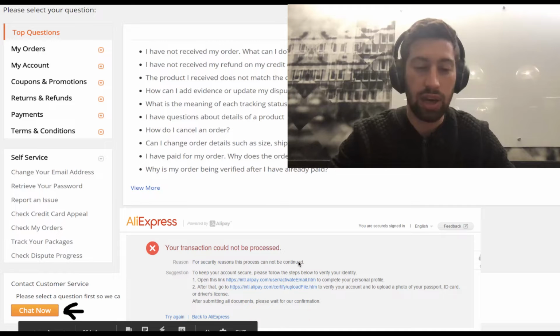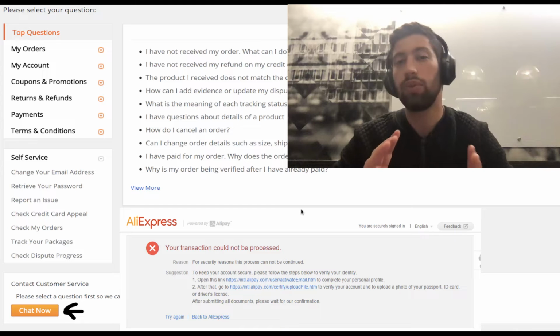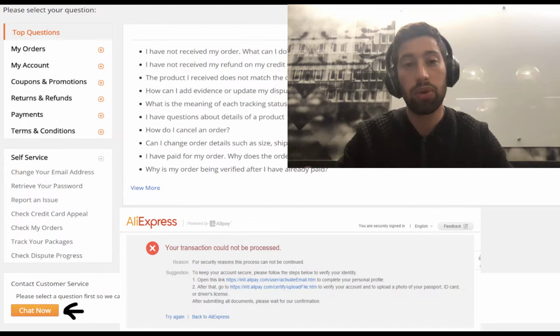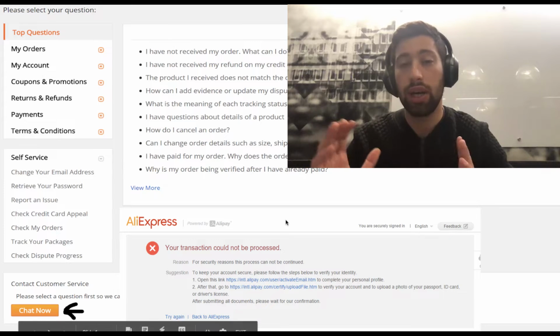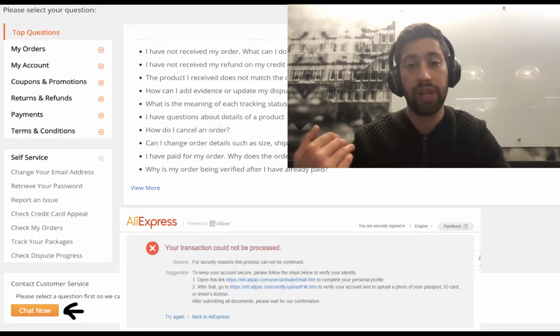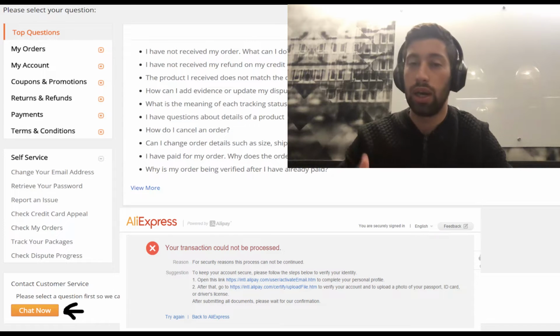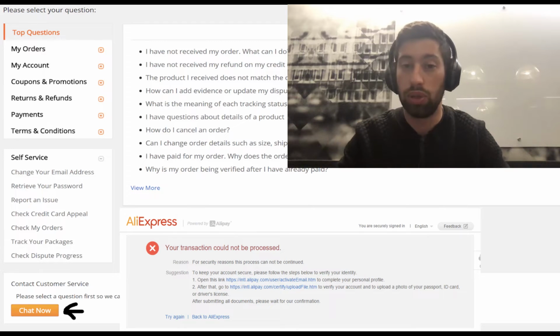So about this message. This message can pop up on AliExpress just for a verification process from AliExpress about your credit card. What's happening when we have this message? First of all, we can't make and can't process any order in our AliExpress account. In this situation, we will have delays on our eBay account, and also we can't really proceed any orders, and it can take up to 5 days and sometimes even more. So this is why we want to avoid this situation, or if we get this situation, what should we do?